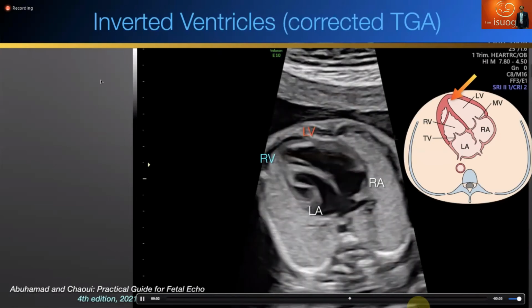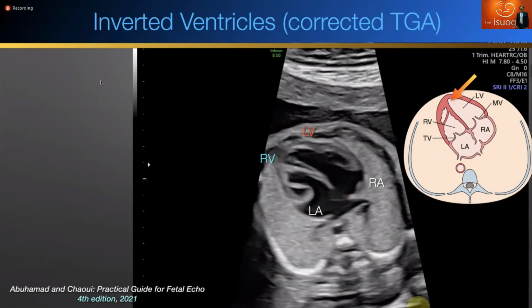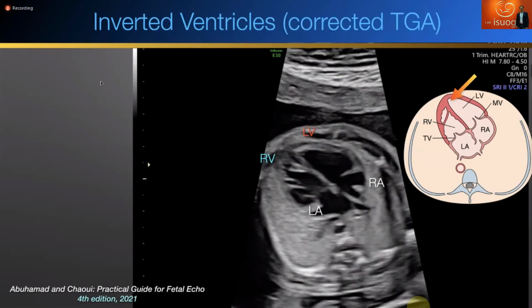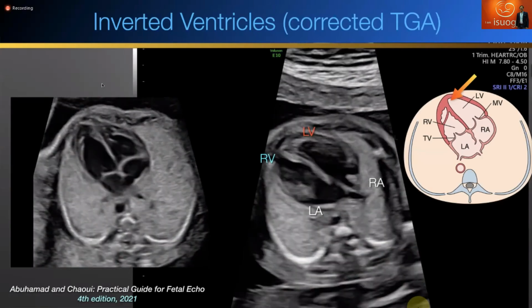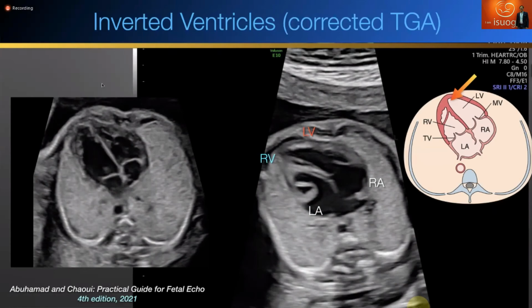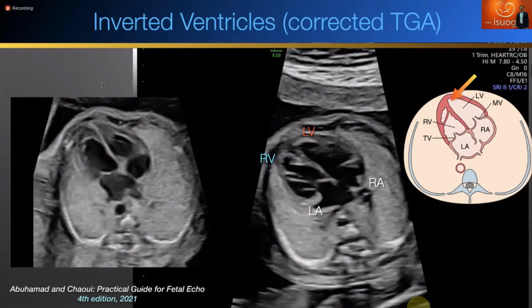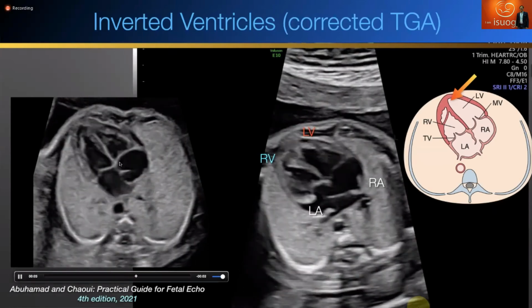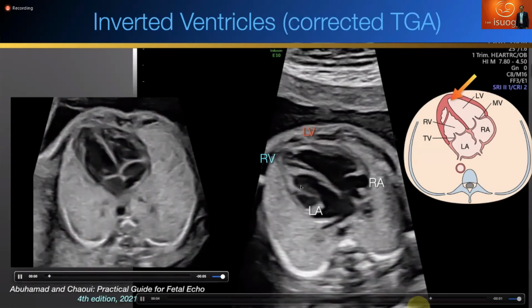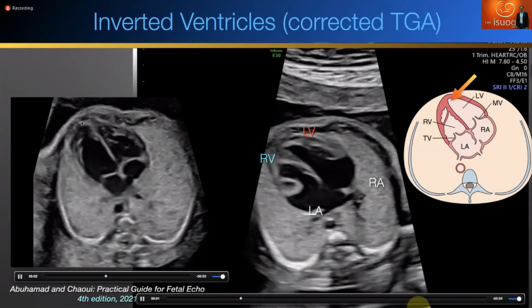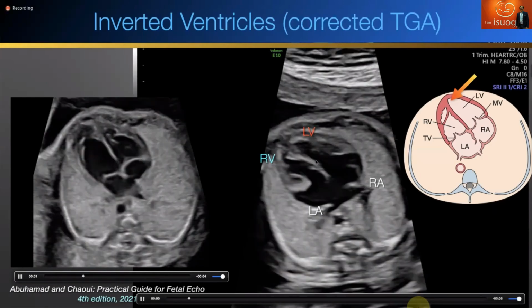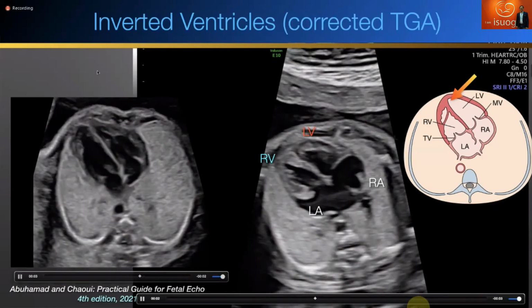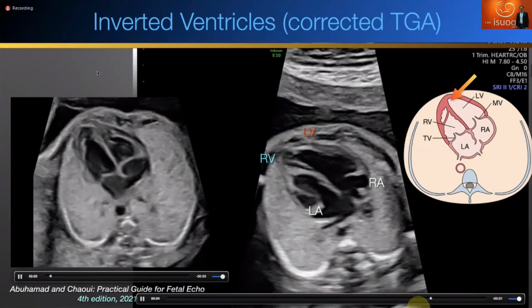Now, the problem sometimes why this can be missed on the four chamber view is because people switch on automatic color Doppler, and you see here, color Doppler can cover it. You see you have on the left side a normal heart, tricuspid lower than the mitral valve. Here is the tricuspid on the left. The apex of the heart is formed by the left ventricle, which is on the right. You see the switched ventricles, the atria are the same. Not easy to detect on the four chamber view if you are not looking carefully.